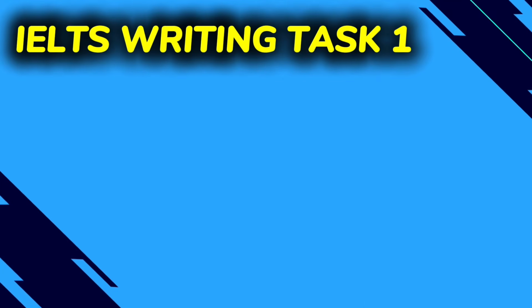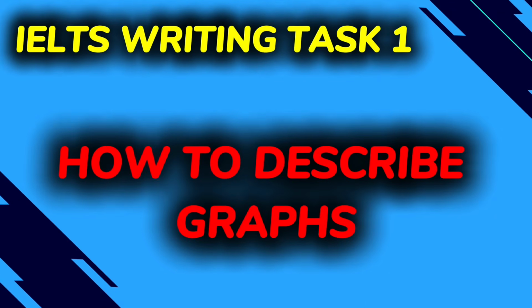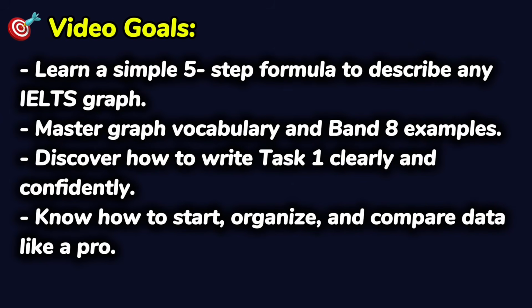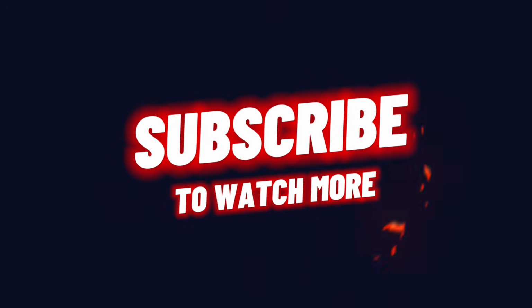Today's video is about describing graphs in IELTS Writing Task 1. By the end of this video, you'll learn a simple 5-step formula to describe any IELTS graph, master graph vocabulary and band-aid examples, discover how to write Task 1 clearly and confidently, and know how to start, organize, and compare data like a pro. So, if you're ready, let's get started.